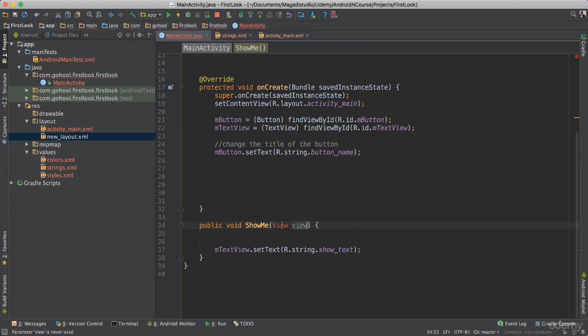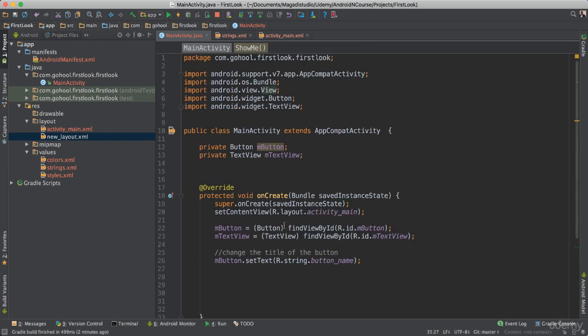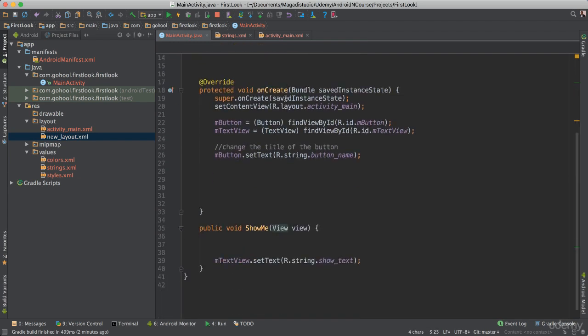Now, if this happens to you, where you have this red, that just means we have to import this package here, View. So a simple fix, you just go Control Enter, and then Option or Alt Enter, and then it should go away. If you look at here, it's going to say android.view.View. So that was imported, that library.